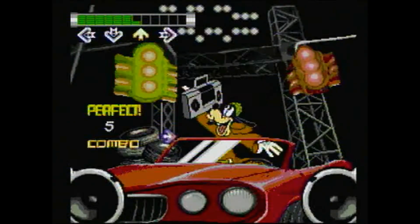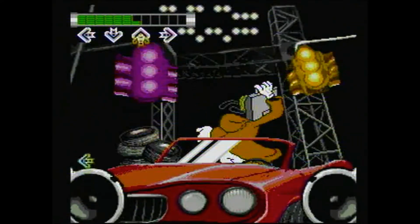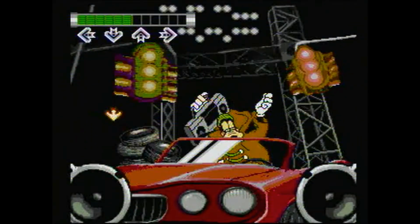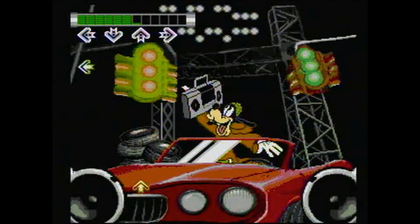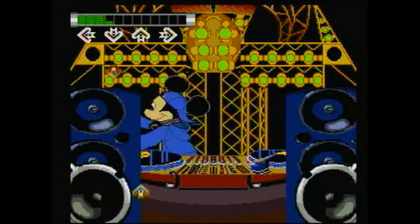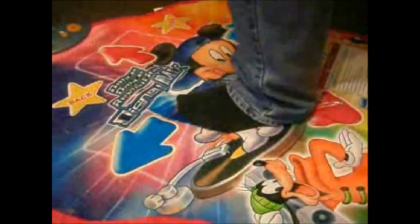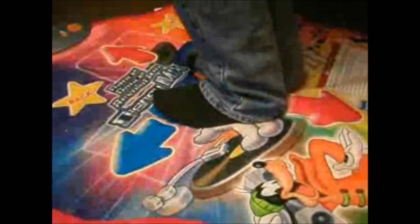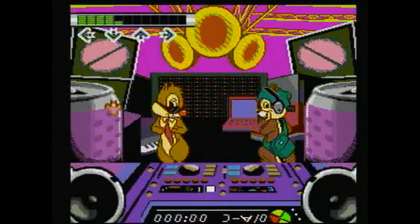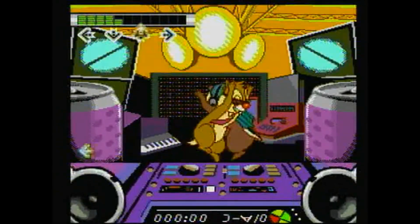The gameplay is the most flowing and accurate we've had so far. The notes match up with the beat, and the hit detection is spot on, able to tell the difference between a perfect and a miss. The graphics are detailed and well animated for a game like this, and it's as much fun to watch the movements as it is to play the game. Admittedly, it's a little harder for me to play this since this was obviously made for somebody 15 years younger, but it's playable nonetheless. Overall, I say that if you need to keep some kids entertained and you find this at a thrift store or eBay, go ahead and buy it.